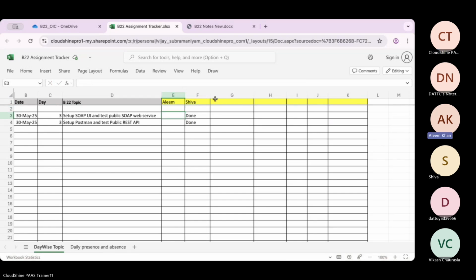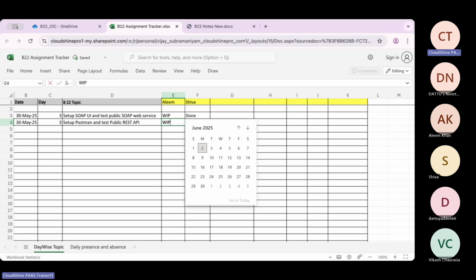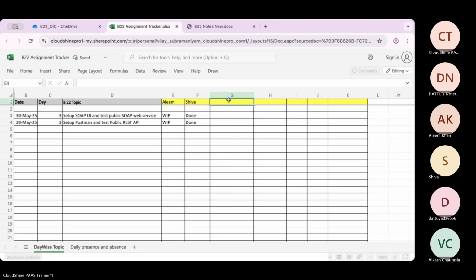Okay, you can mention it's in progress. I have tested REST APIs and I haven't tested SOAP APIs. Vikas? Sir, I didn't test yet, but I will do it today. Okay, no problem.